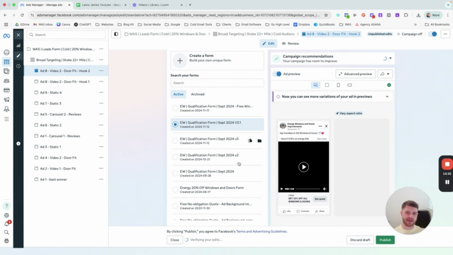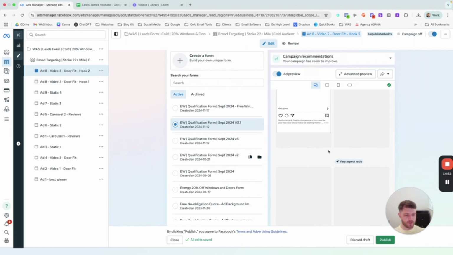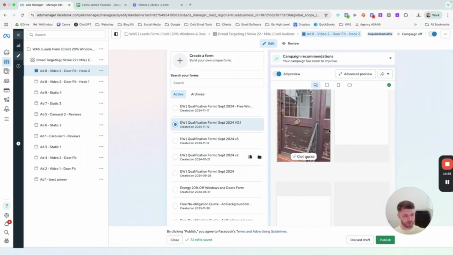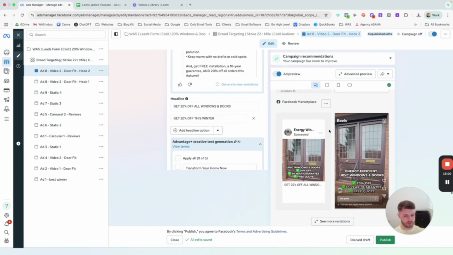So after you hit create form, you'll be taken back to this screen and you'll be able to get a preview of it. So I'll show you exactly what we did for our client that was converting really well at about £18 a lead, which is great for the construction business because we know anywhere between 15 and 25 quid is the sweet spot, and that's what we're seeing in terms of construction based leads. So you might have to scroll down on this right hand feed to see the form once you've done it, but it should be on here.